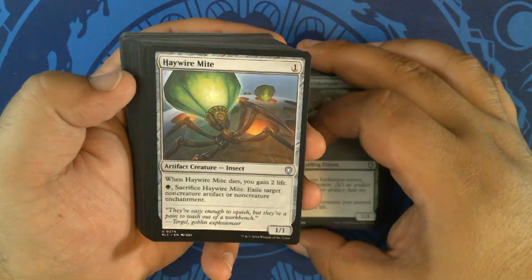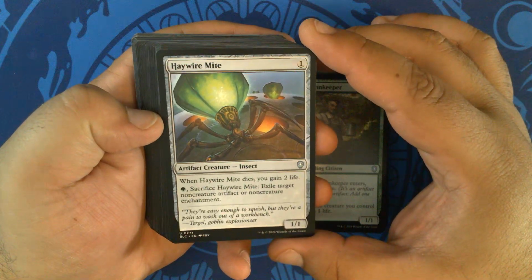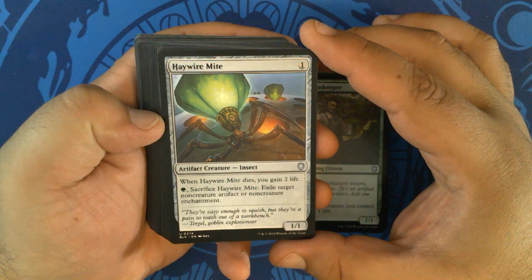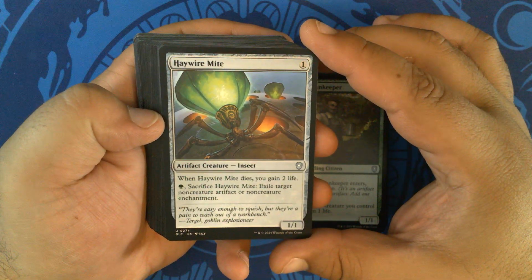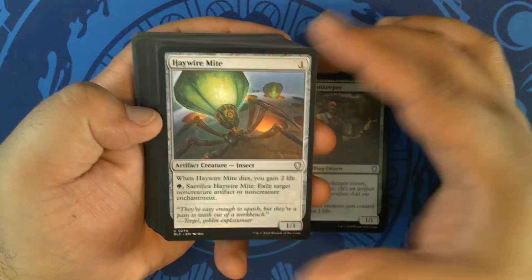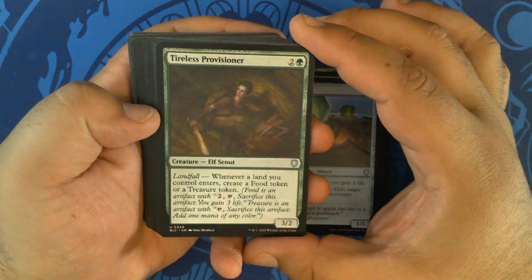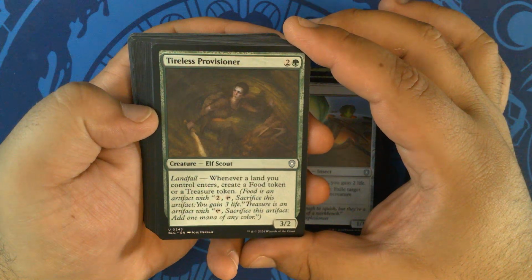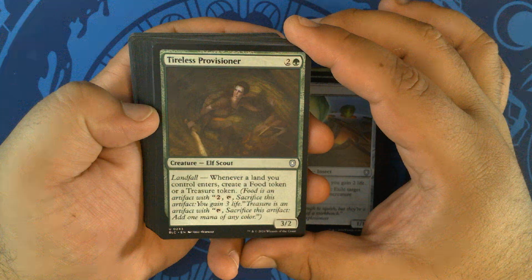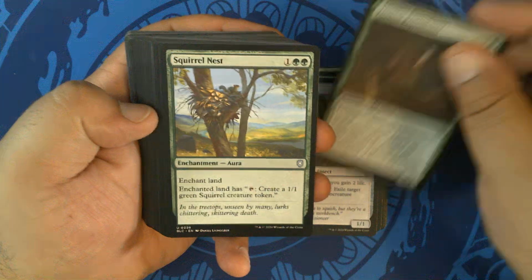Haywire Might. This is actually still in standard. For 1, you get a 1/1 artifact creature insect. When it dies, you gain 2 life. For green and sacrifice it, exile target non-creature artifact or non-creature enchantment. Very nice. Tireless Provisioner. 2 and a green for a 3/2 Elf Scout with landfall. Whenever a land you control enters, create a food token or a treasure token. Squirrel Nest.